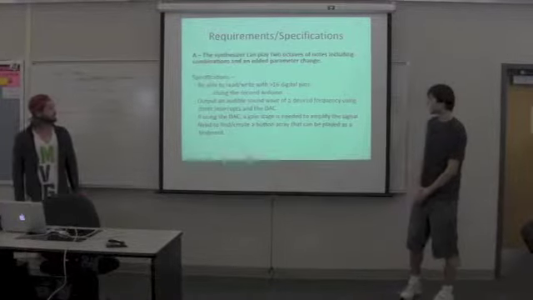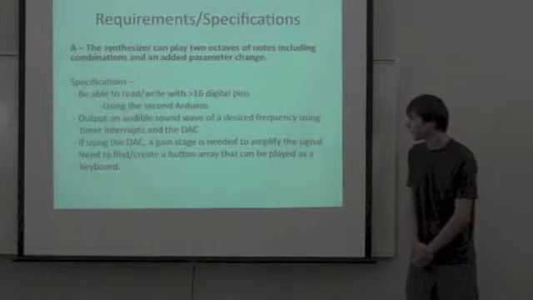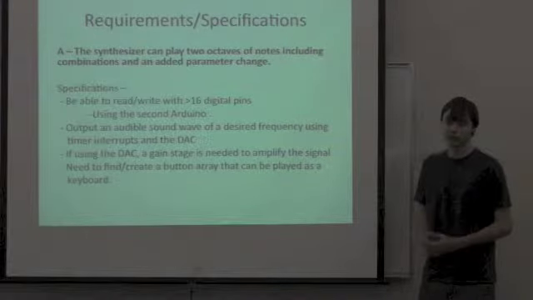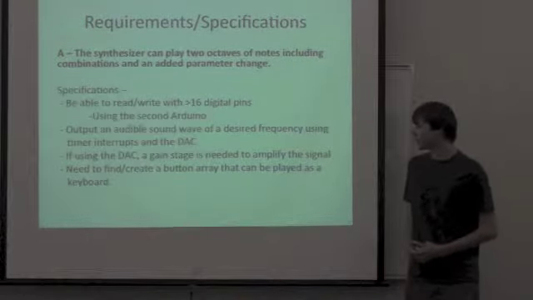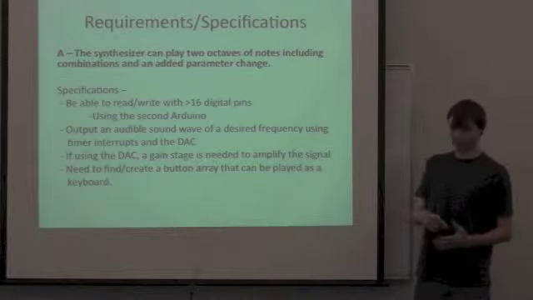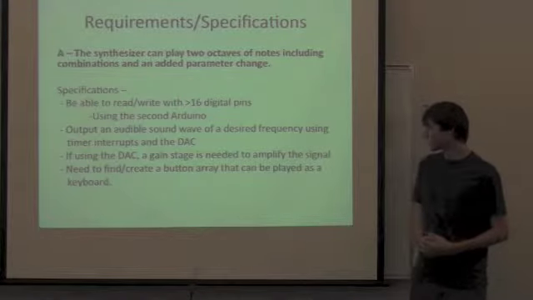When we were designing this, we came up with some requirements we wanted to hit for our keyboard. We wanted to be able to deal with a lot of inputs. We ended up interfacing a full 2 octaves, and that's way more pins than you can do on one Arduino. So we had to interface it with a second Arduino. We had to send signals from one Arduino to another, and that was one of our major design concerns.